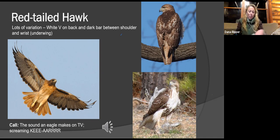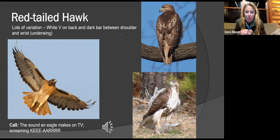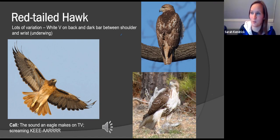One thing that helps me is if it's a female Cooper's or a male Sharpie, then size is very helpful. As in most raptors, the female is bigger. And so there's really a lot of overlap between the smaller male Cooper's hawks and the larger female sharp-shinned hawks. If you get a female Cooper's and a male Sharpie, they're pretty darn different in size, but otherwise it's a tough one, especially when they're juveniles. I find that even more difficult. I get a lot of questions about what is this bird, based on Sharpies and Cooper's.